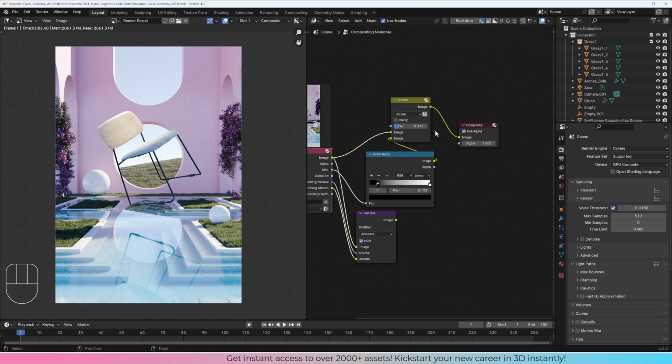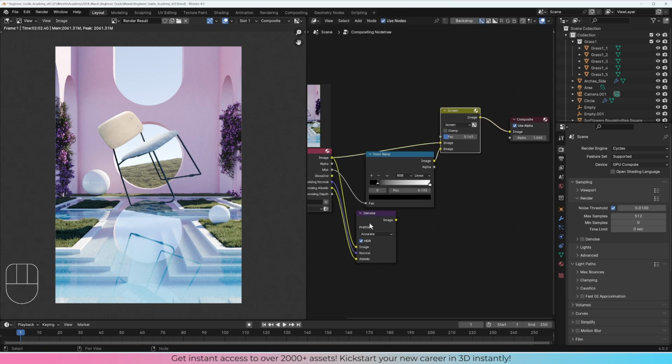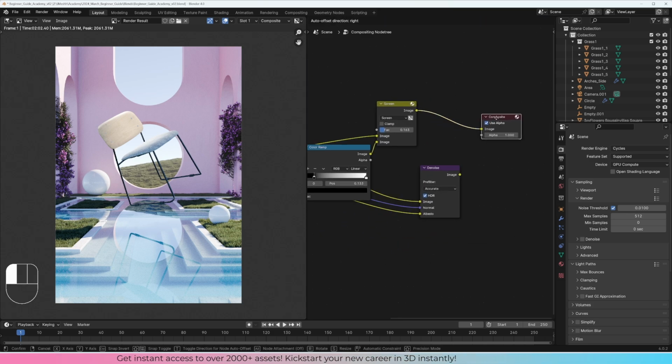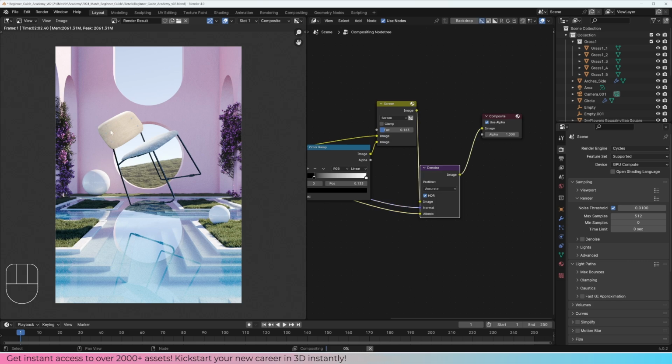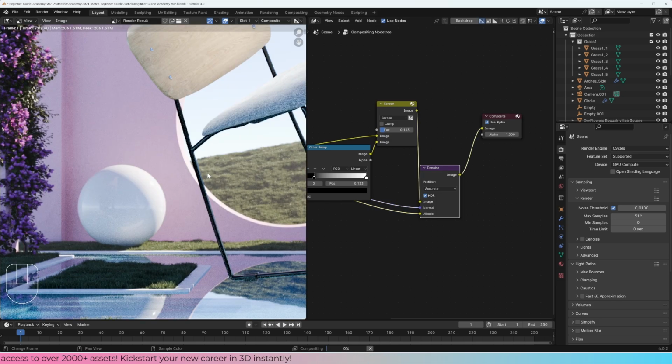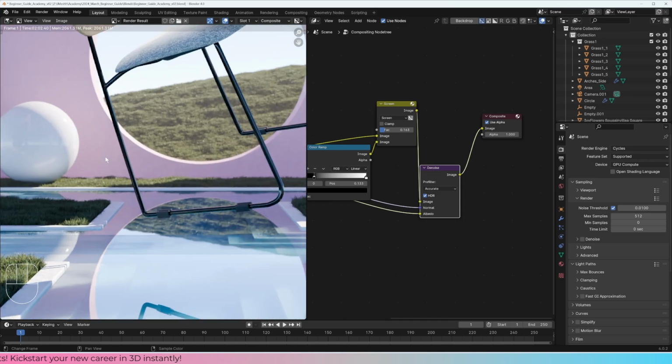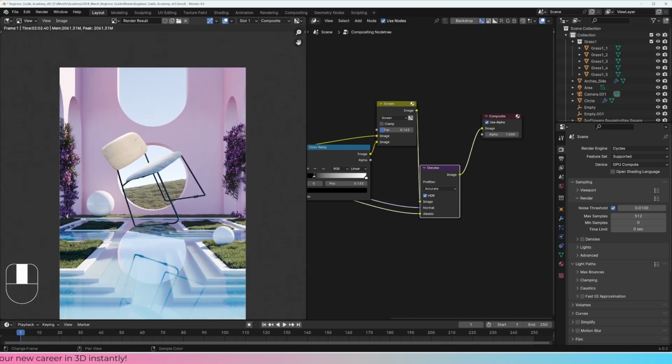Okay, now if we wanted to, we can then denoise that image. So let's move this over to here. Let's plug this into the image, and we can then denoise to see how that looks. It's going to take a minute to denoise, but we can then see the image clean up. There we go. And I think that's looking pretty cool.